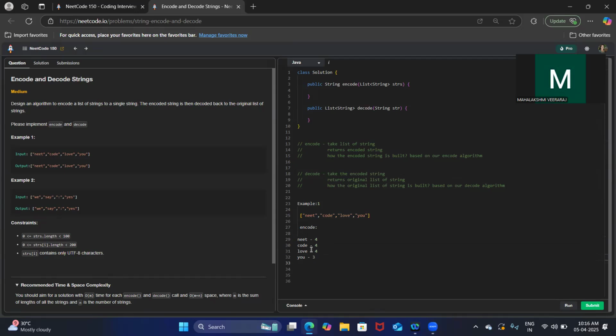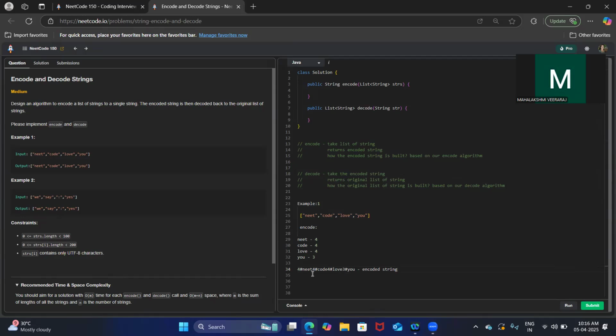So how we will prepare the encoded string is that we will add 4 and hash, then 4 hash, again 4 hash, then again 3 hash. That's it. This is our encoded string.